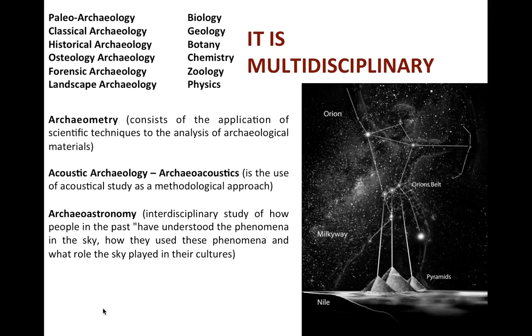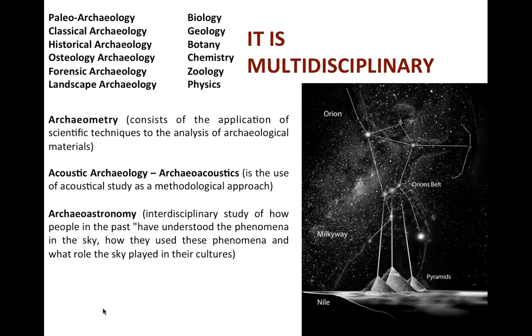Another area in archaeology is archaeoastronomy. Archaeoastronomy involves studying the relationship people had with the sky in ancient times. The archaeoastronomist will investigate how different structures or monuments or burial sites were aligned within the landscape in relationship to different stars or different events such as the winter or summer solstice.